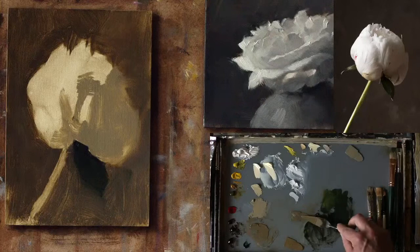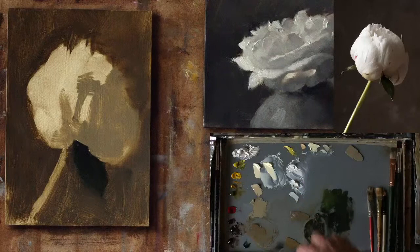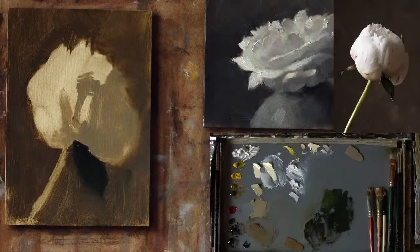This is actually between them, pretty much. The value is right. The chroma is between the two of them. Let's leave that one. So I don't want to put too much chroma in it. This one, it's just a subtlety I really want to get. What value is the shadow?